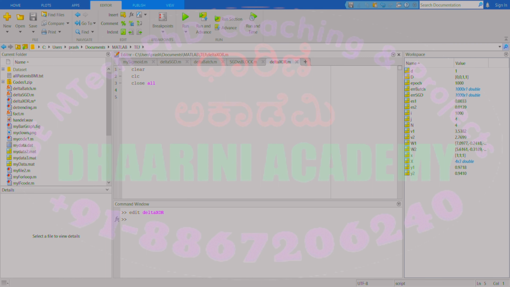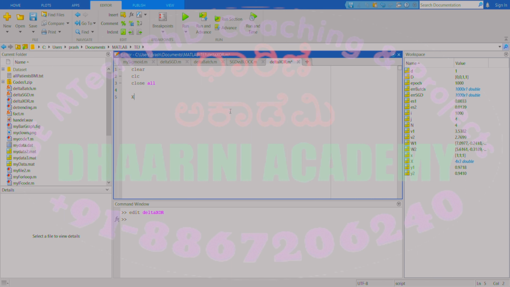Let us start writing the code by first defining the vector x. So x should be equal to: first, 0 0 1, then 1 1 1. You can define it with variety: the first data belonging to class 0, the next data belonging to class 1.